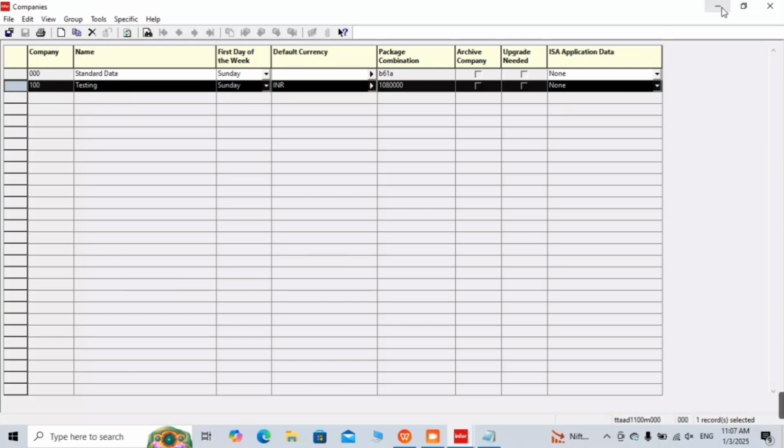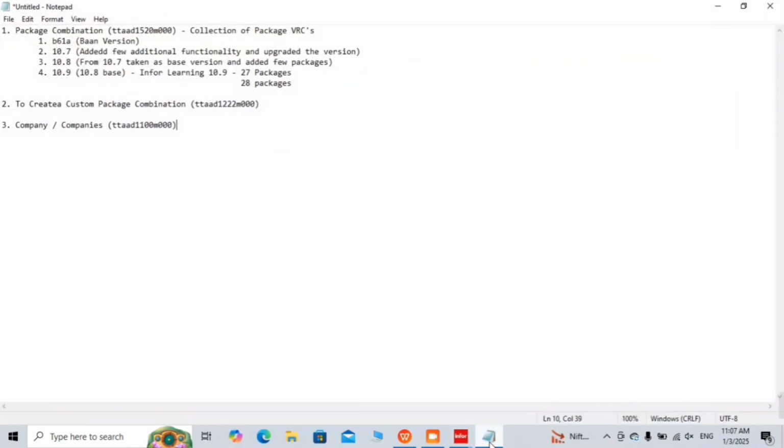Okay, and I'll tell you why we need to create these companies. The concept behind creating a company is, let's say you have two modules like sales and purchase. For example, you have two modules, the first called sales, just hold 1 second, sales, the second module you have purchase.